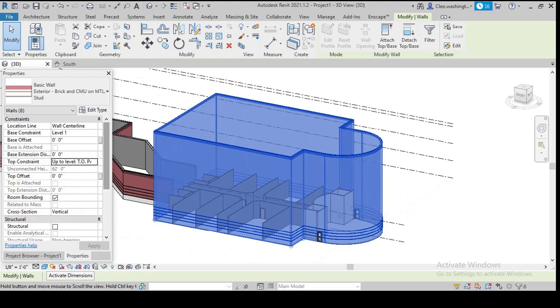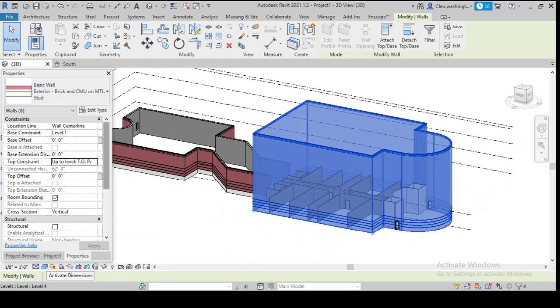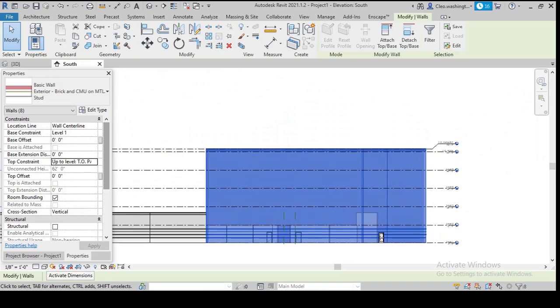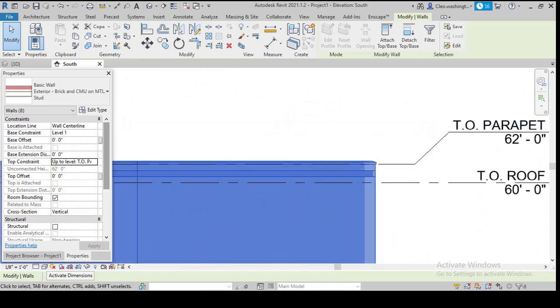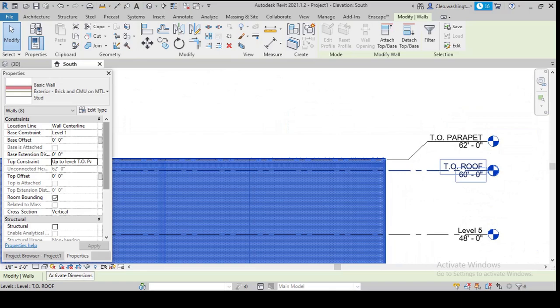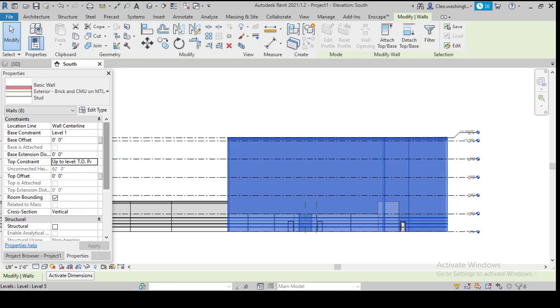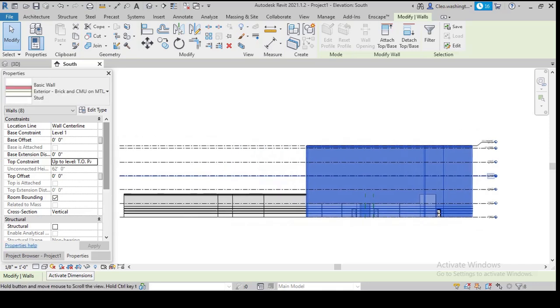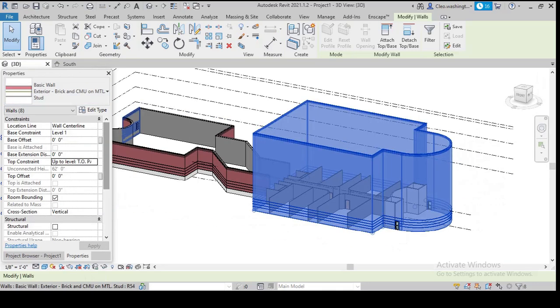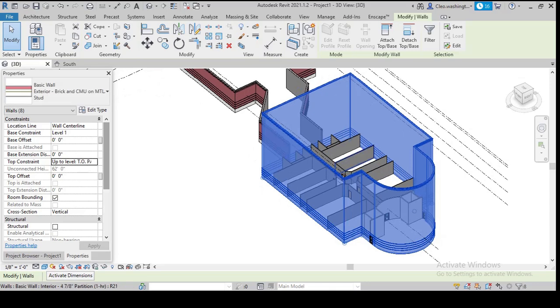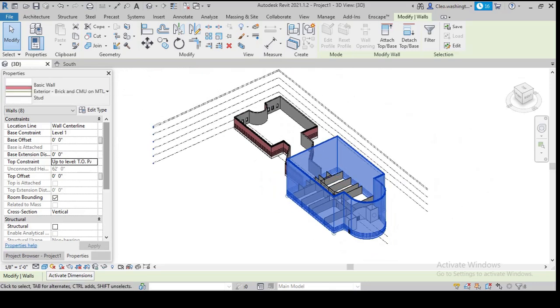So, with that being said, let's go ahead and check the south elevation. And now we can see that, you know, our top of parapet is accurate. This is where our roof is going to be. Level 5, it's going to be a 5-story building, okay? So that's essentially it as it regards creating views and creating levels in this model, okay? So let's go ahead and jump right into the next portion of this teaching segment.